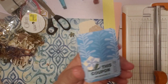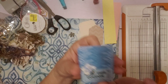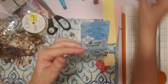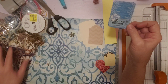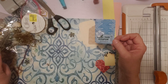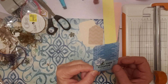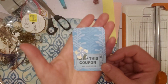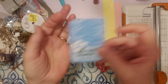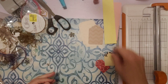It's all glued down. It could write on the back. Okay, I'm going to call this one done. I don't think I see anything else that I want to put on here. You could add some bling or something, but I do like my things to be flat so that I can put them in and out of a pocket easily. So this is nice and flat so it'll fit anywhere. That's done.